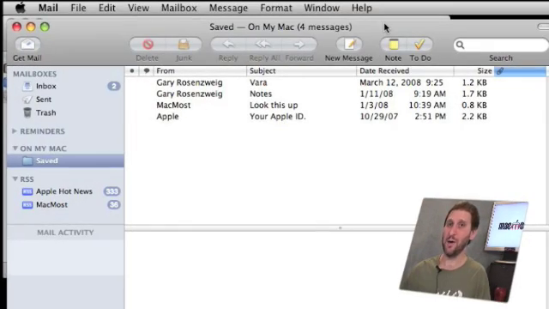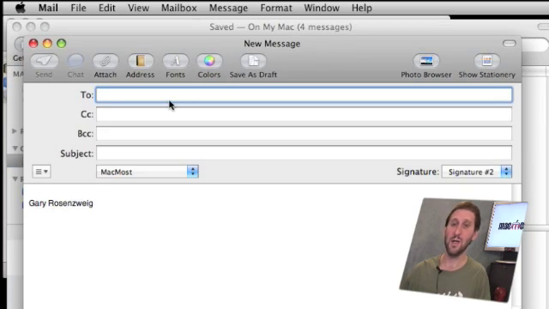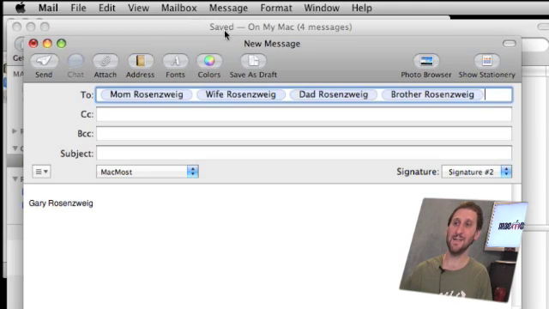Now, here we are in mail. So suppose we want to send a message to our entire family. We click on new message. Now, in the to field, instead of typing everybody's email address, we can go ahead and type family. We'll actually get the completion right there, and I'll hit return, and instantly it will fill in all four email addresses that are under family. Now I can fill in the subject and write the body and send it to all my family members. Much easier than remembering to add all four email addresses every time you compose a new email.